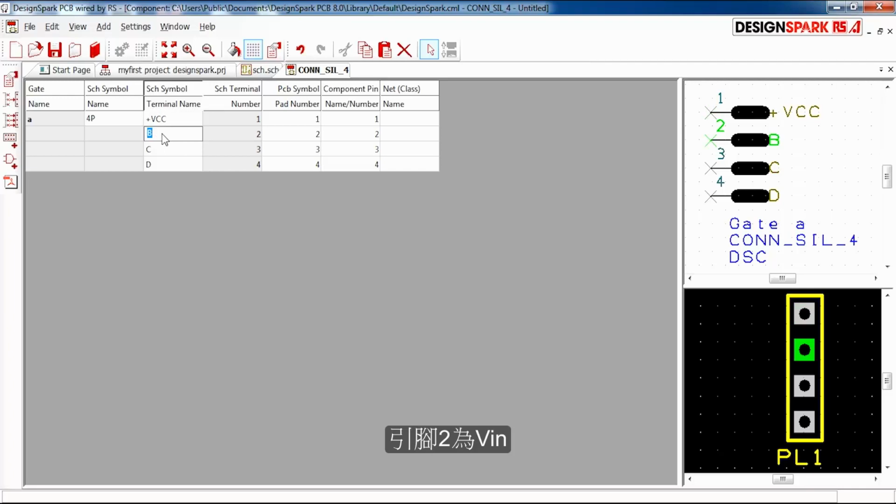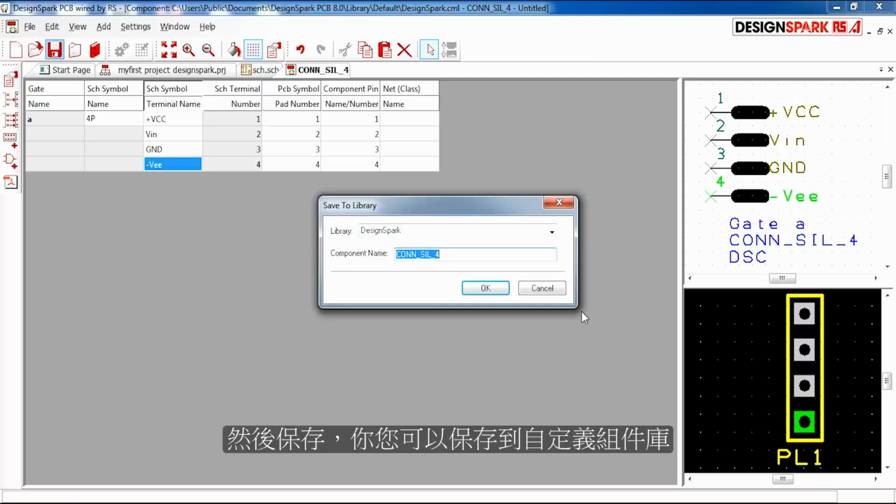Pin 2 is VIN. Pin 3 ground. Pin 4 minus VEE. So we can then save this.